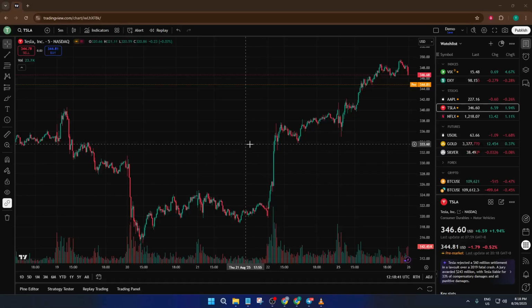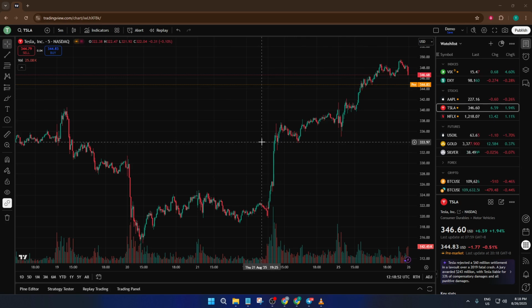Welcome back, everyone. In today's tutorial, I'm going to show you exactly how to compare multiple symbols side by side in TradingView, so you can easily spot connections, relationships, or trends across different stocks, cryptos, forex pairs, whatever you want. By the end of this walkthrough, you'll know how to build your own custom comparison chart in TradingView, turning messy data into easy-to-read insights in just a few minutes.